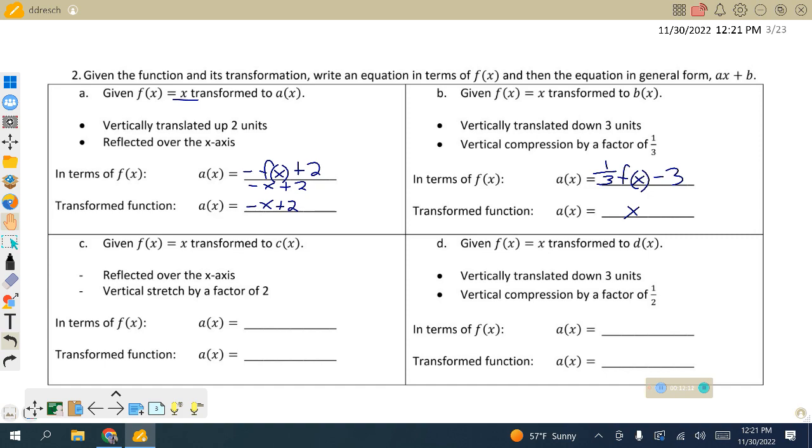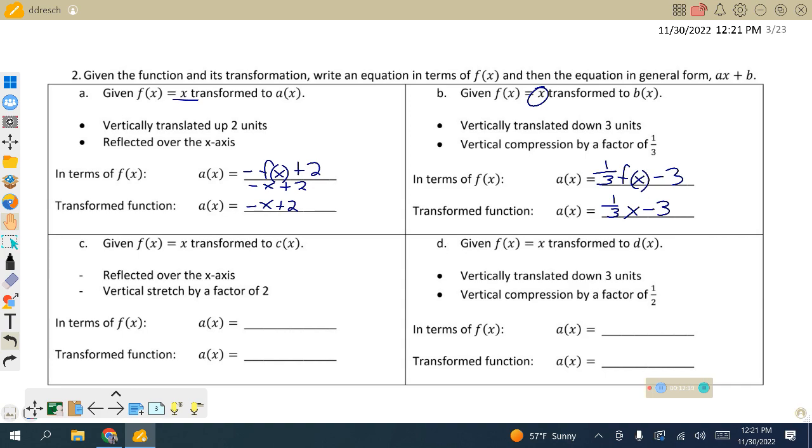That's it. And then lastly, rewrite it in terms of x. So we look at what the original was. This one's a basic one. It's just x. So when I substitute that in, I replace that. There's really no multiplication to do. 1/3 x minus 3. If that was a 10x, we'd have to multiply 1/3 times 10, but we're not doing that. Okay. All right, give you a moment.